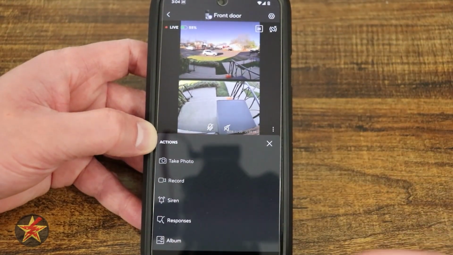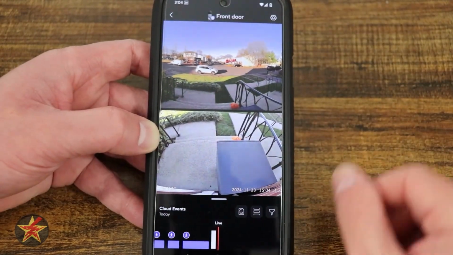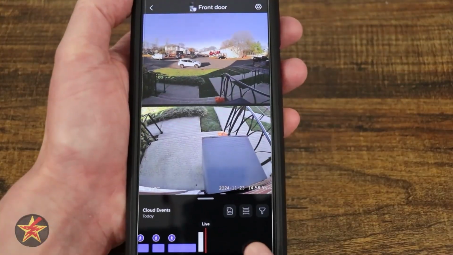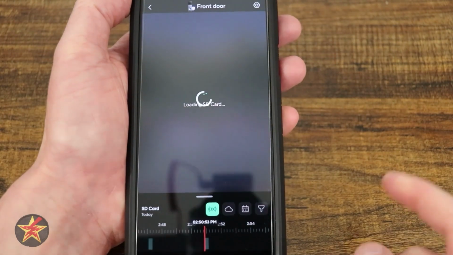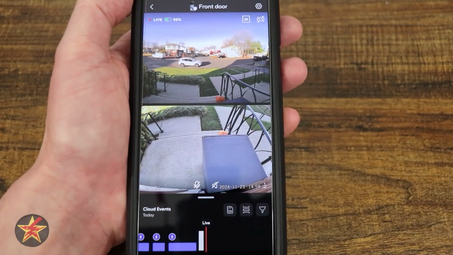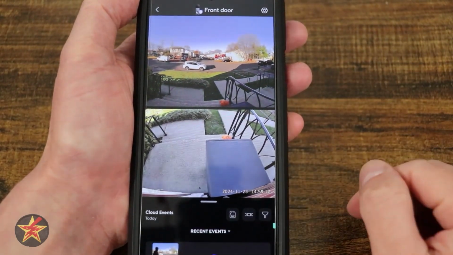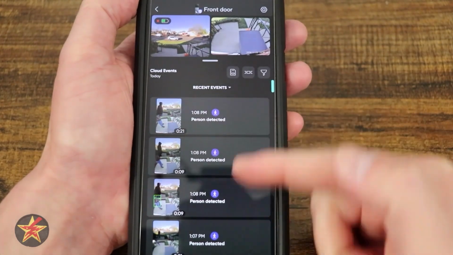And then I can select albums, which would show you all the pictures where it's saving these. There's other pictures in there, so not going to show you that. Just underneath that, we have SD card, which will bring us to the feed from the SD card. I'm going to select back. That will also bring you into the 24/7 recording if you have this hardwired. To the right of that, if I select, this actually changes the event view.